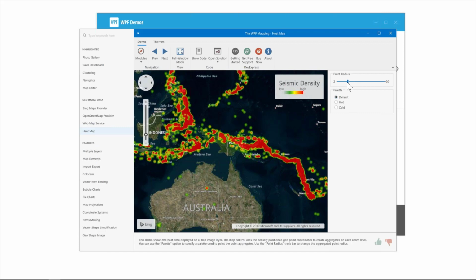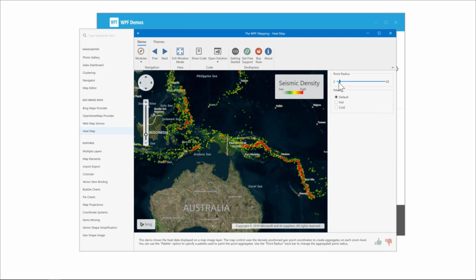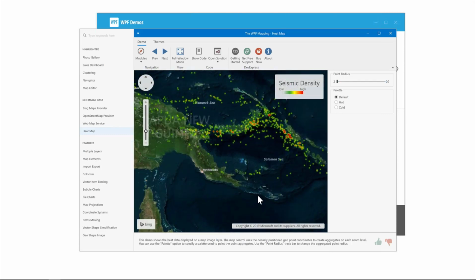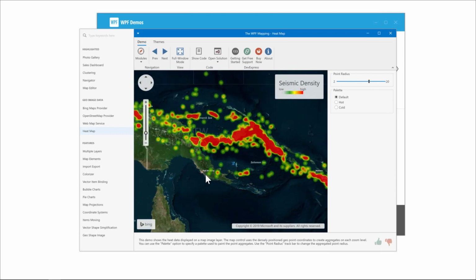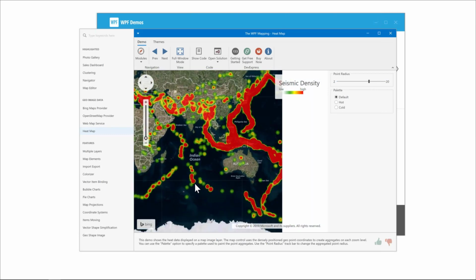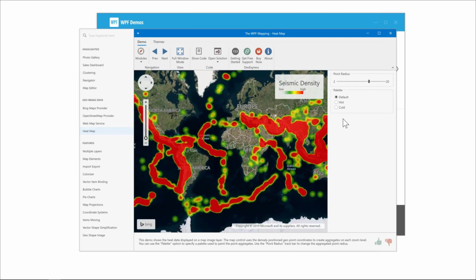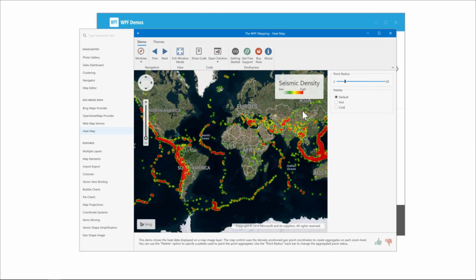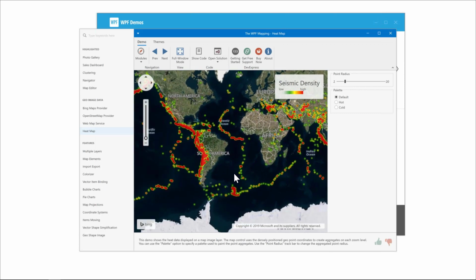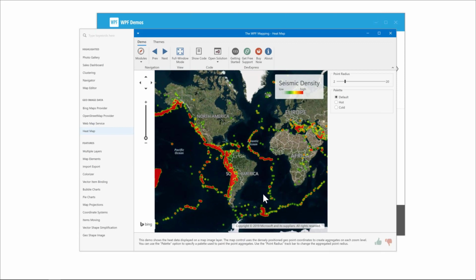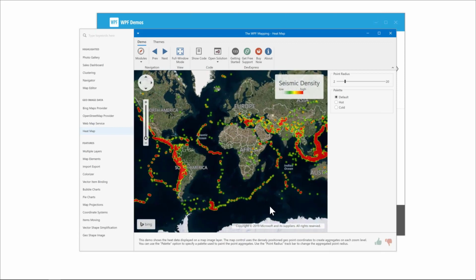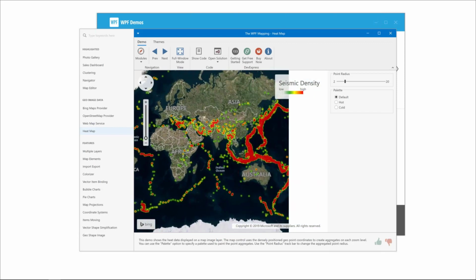You can also change the point radius, so if you want to have more detail, it helps when you zoom in, or a broader look at things. I must admit, when I saw this on Monday, as Paul was demonstrating it, it really shows the tectonic plates around the world, and obviously where the seismic activity does happen. Anyway, that's kind of interesting.